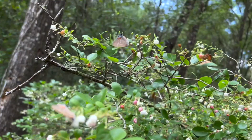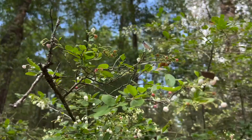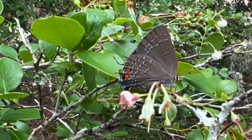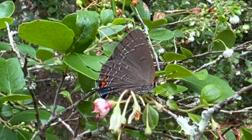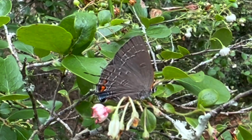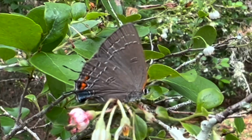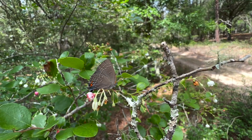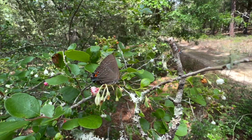Oh, there's a Calanus. Let's get some good video of a Calanus, finally. Yes, finally, guys. Satyrium calanus. This is the best video by far that I've gotten of this species. There we go. We're a little late for Calanus, but here it is. We had to sift through about 8,000 Favonius to find this one. I'm glad we stuck through it. We showed patience and looked at hairstreak after hairstreak after hairstreak until we finally found one.